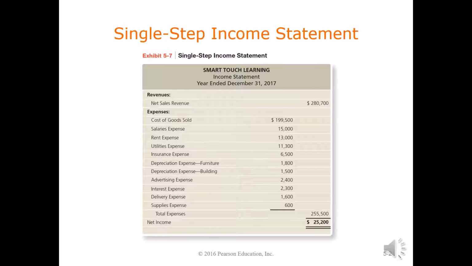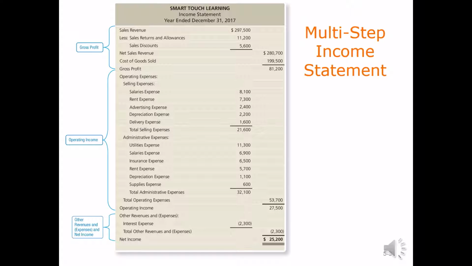Now that we've started merchandise accounting, we're going to expand our income statement from this single-step income statement into a multi-step income statement. It's called the multi-step income statement because rather than just having revenue and expenses to come up with the net income, we have separate steps that we follow to identify different categories of expenses and different categories of profits, such as gross profit. Let's take a closer look at the multi-step income statement.